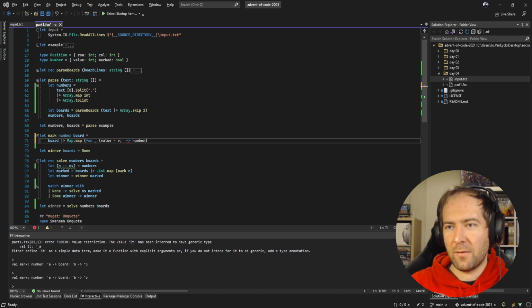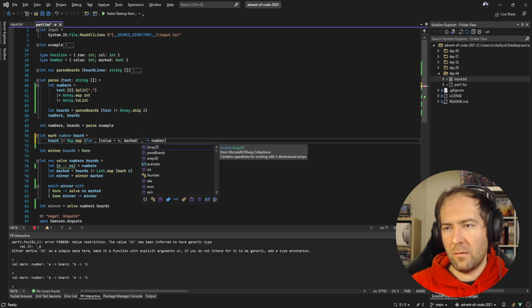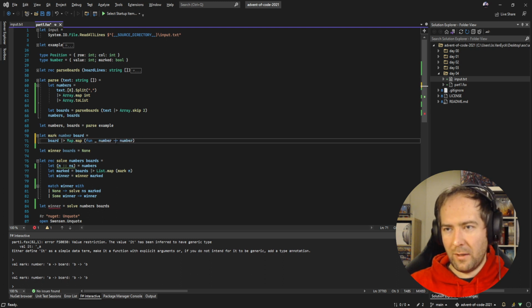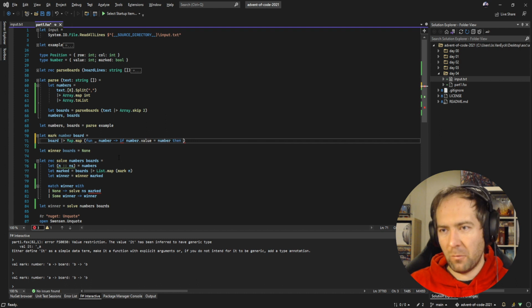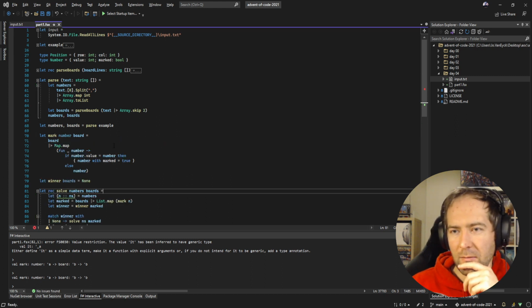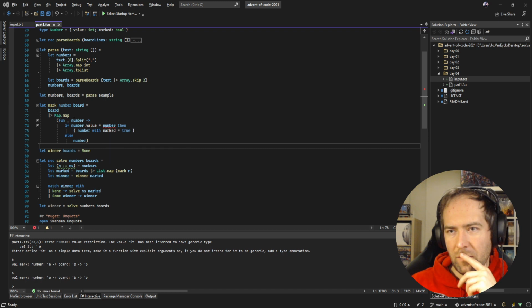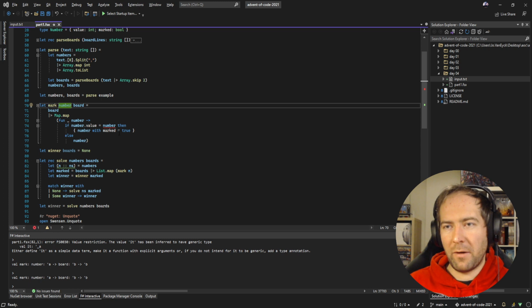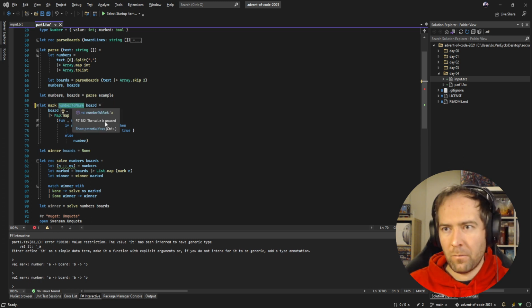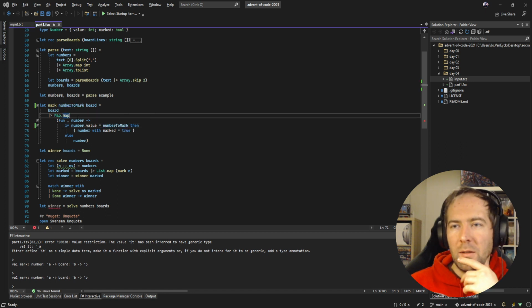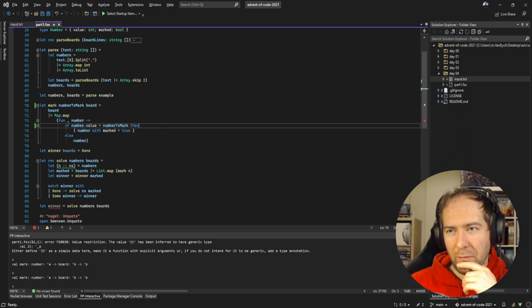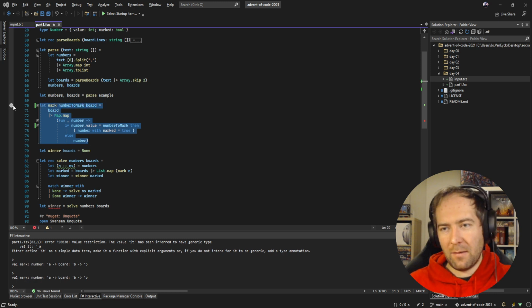Value is v. I'm just going to destructure this value marked. Okay, so now that I'm typing it out, we don't need to. So if the number dot value, that's also a way you can do it, equals the number, then we update the number if marked is true, and else we just leave the number alone. I think that's something along the lines of what I want to do. Sorry. Oh, I have a duplicate variable name, so it's number 2 mark, for example. There we go. So go over the entire board, and for every entry, if we see the number, we mark it, and otherwise we leave it alone.